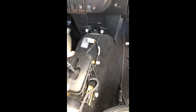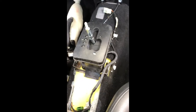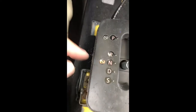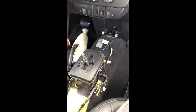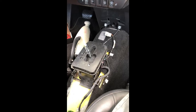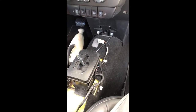There. So now I guess I can see what happens when I turn the wheel, see if those lights up. I mean, not the wheel, but the, it's registering, and it's in neutral, that's always good. All right. I think what I'm going to do is put the shift knob lever back on it and just make sure that it works properly before I do everything.